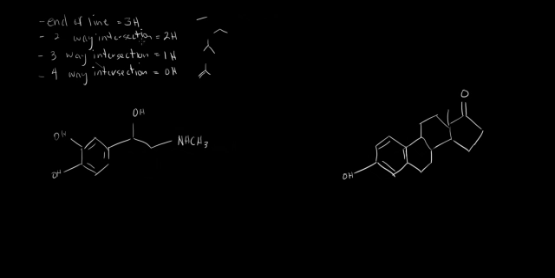These are the rules up here. The end of a line, looking like this, just a line, like this, except this one's different because it's actually got an OH on it. When there's nothing on the end of a line, normally it would be good for 3 hydrogens. At a point of a two-way intersection, you would have 2 hydrogens. By the way, this all goes for a compound with no formal charges. On a 3-way intersection, like this one here, you have 1 hydrogen, and on a 4-way, or a double bond like that, you would have 0 hydrogens.